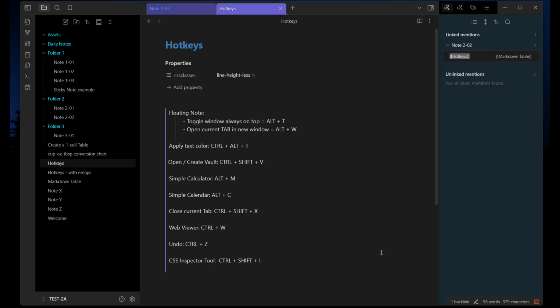My first solution was to make a note, this note you see here, that lists the hotkeys I most use. As helpful as this is, I found that it interrupted my concentration and workflow every time I had to link back and forth to it when I needed to recall a particular hotkey.